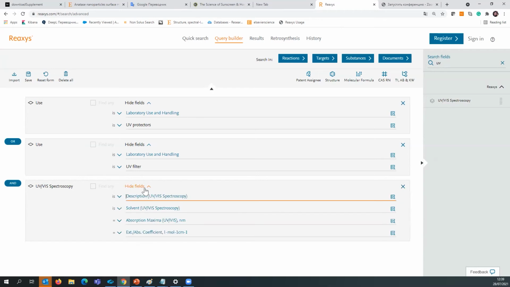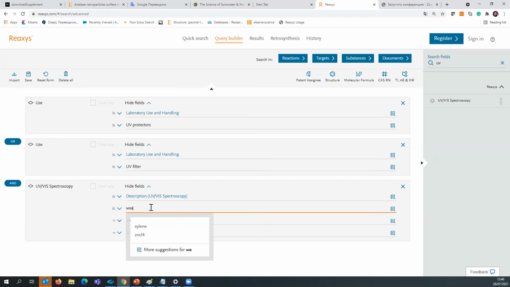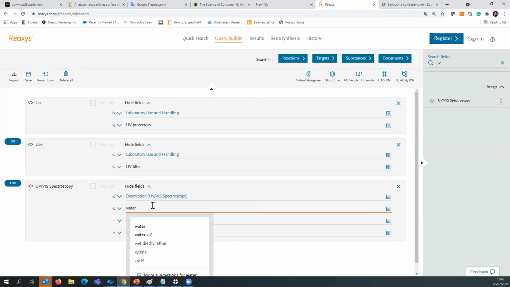And we can add, for example, a solvent. Let's use water, for example, as a solvent.